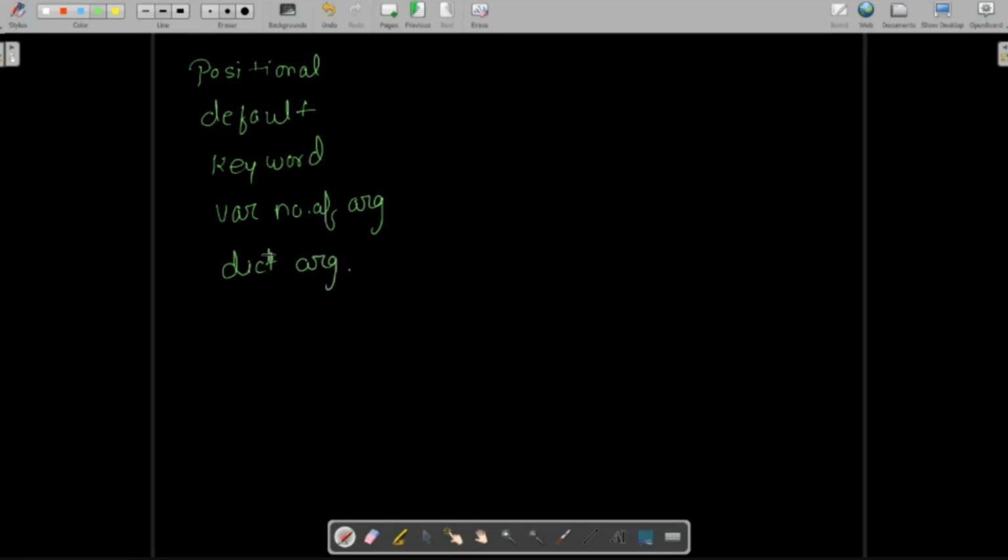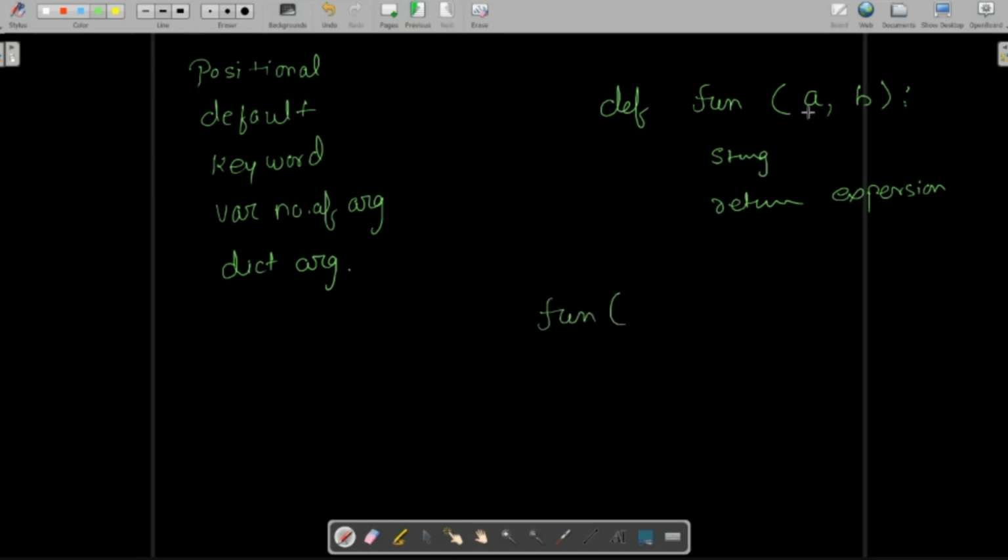So whenever I write some function definition, def some function, a comma b, if I'm writing in this form and I'm doing something in this one and returning after a certain point some expression, then whenever I call this function, I need to specify two values because the function is accepting two arguments.